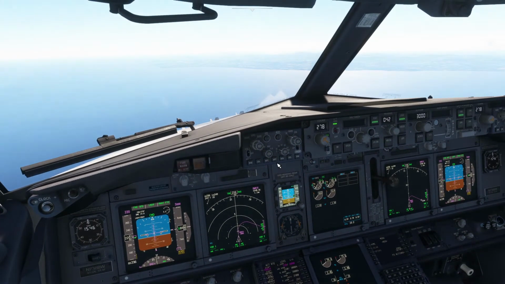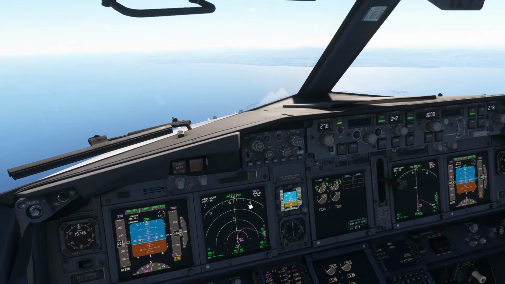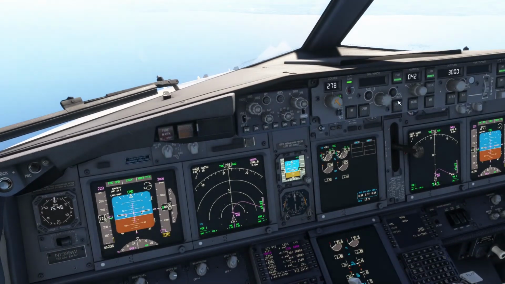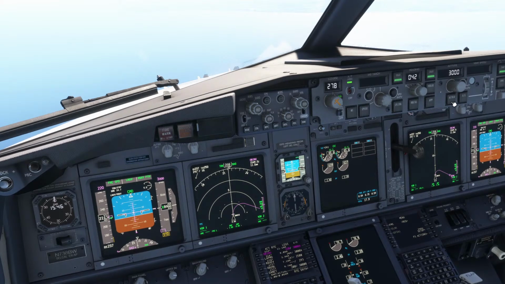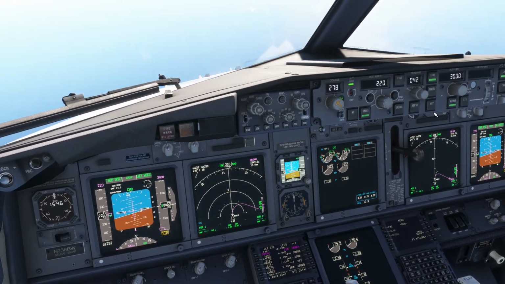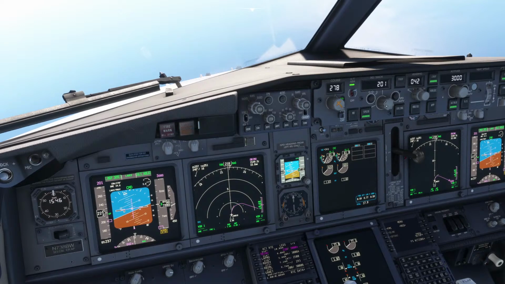I guess I could just, for the illustration of how to do that. So yeah, should we take over now? Once we get through DW816, I'll take it out of VNav and we'll take over. So we'll go altitude hold to begin with. Right, so altitude hold. So we can now control speed ourselves.